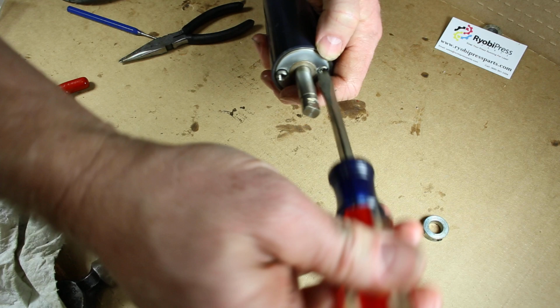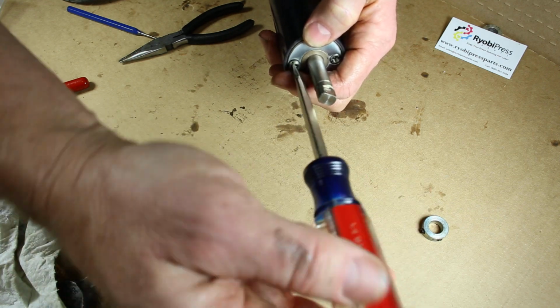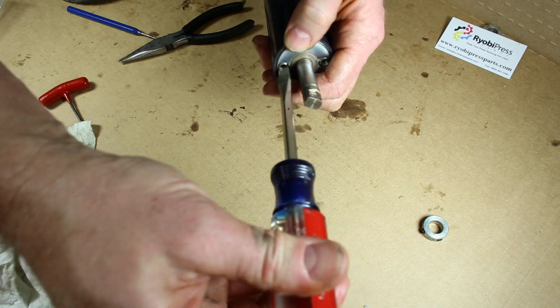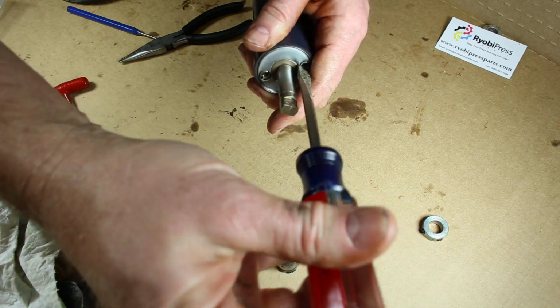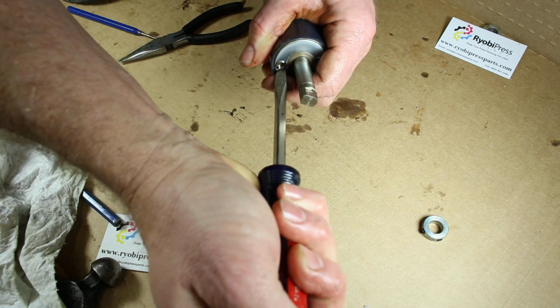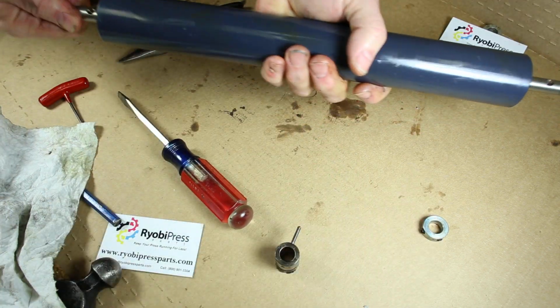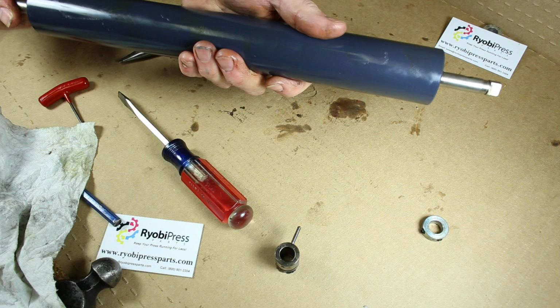You want to make sure these are pretty tight. The factory, they actually put a little bit of Loctite on them. You don't want this nut coming off here going in the press that's running. So when you get all done, you want to just make sure that it still turns good and free, which it does.